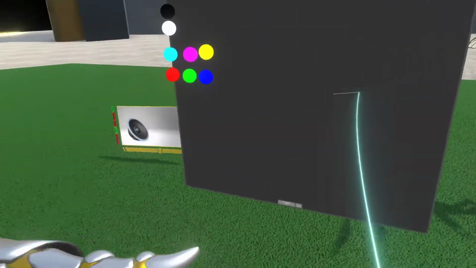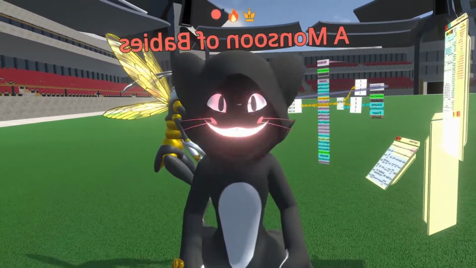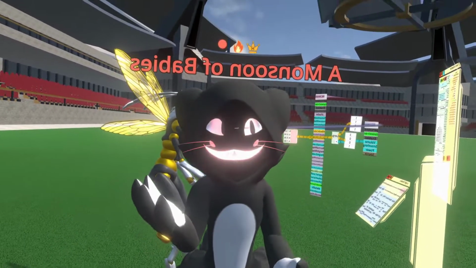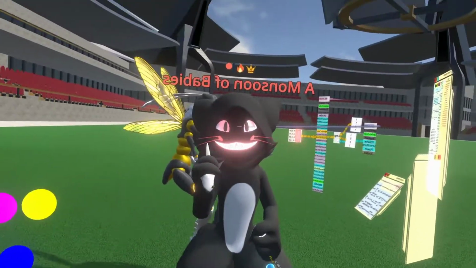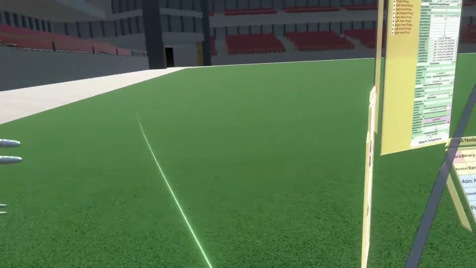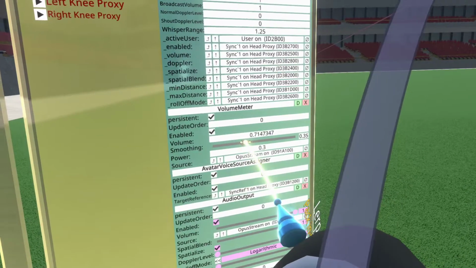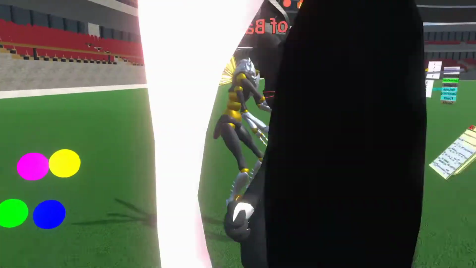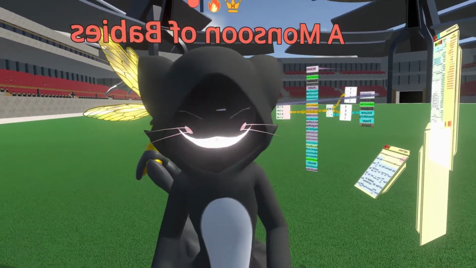I'm going to check the mirror really quick. Cool. Yeah, so whenever I speak, it flashes red, which is neat. You can increase the smoothing if it's a little too jarring for you, again on the component, which I think I left over here. So the smoothing, I'll make it like 0.5. Then go check again, and it's a little bit smoother. That's nice.